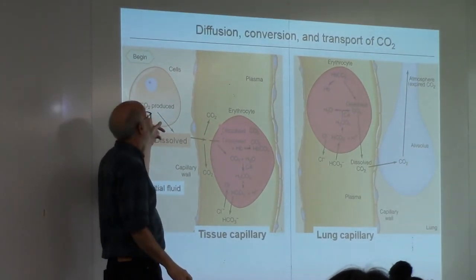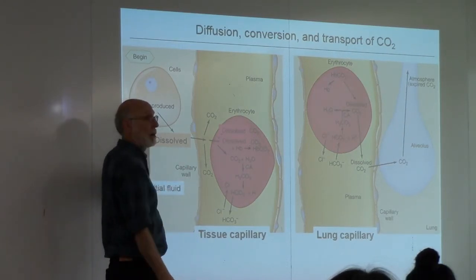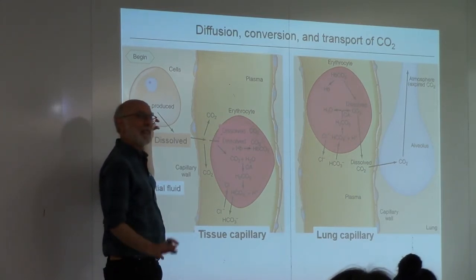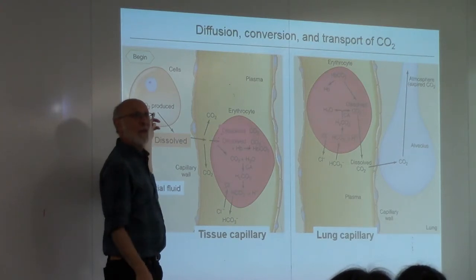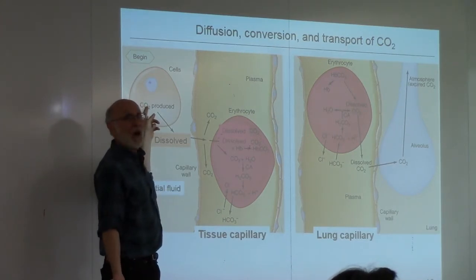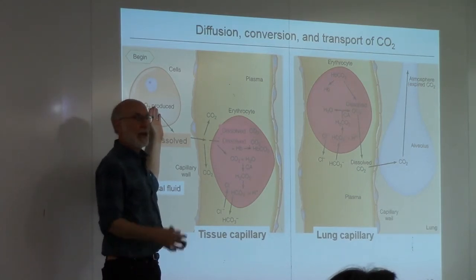So here we are in the tissues. We're starting in the tissues now because we're producing CO2. What are the parts of metabolism that produce CO2? The Krebs cycle, pyruvate oxidation. Oxidative phosphorylation doesn't, but pyruvate oxidation and Krebs cycle and beta oxidation of fats, which you didn't learn about in class, all produce CO2. So this is CO2 production in your metabolically active tissue, muscle, brain, liver, whatever.